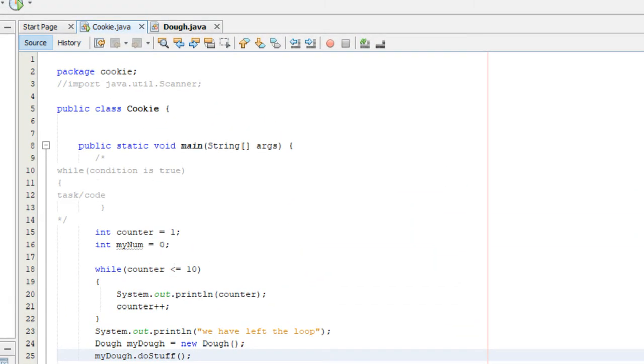Today we're going to go over the random number generator. We were going to do the rock, paper, scissors project, but I haven't gone over the random number generator, and that's a big part of the rock, paper, scissors project, which was already going to be long as it is, so I decided to make a separate video on how to utilize that class.